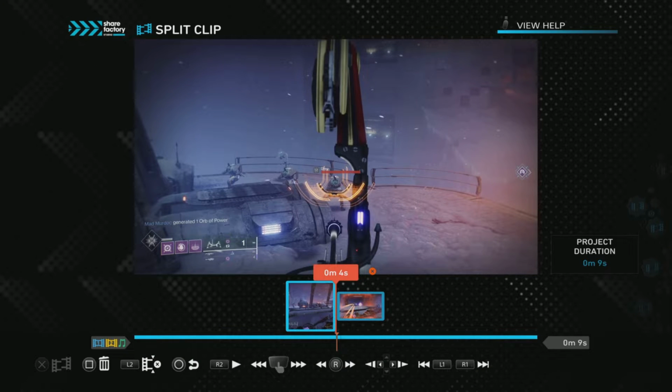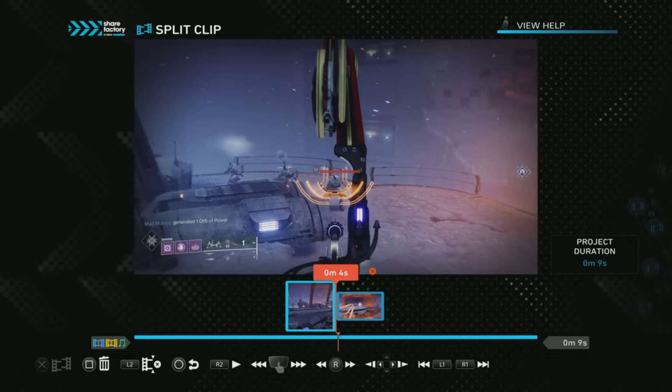And then what you're going to do is isolate 1 second of footage on the other end. When you use split clip, you have to use at least 1 second. It won't let you cut any smaller than that.